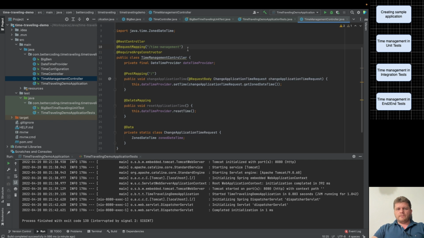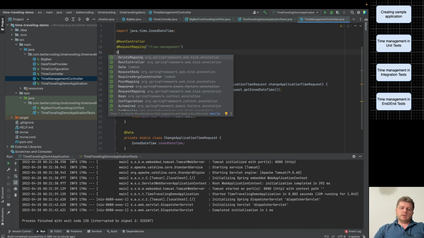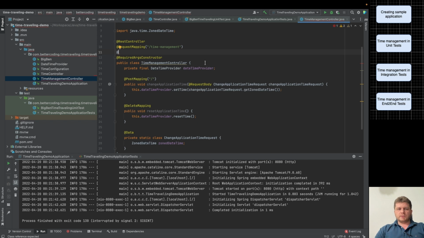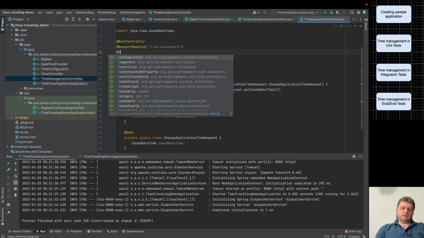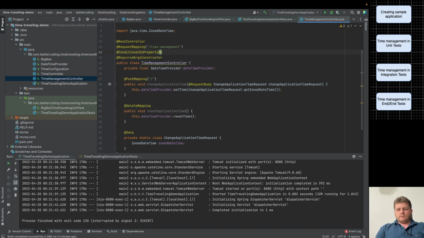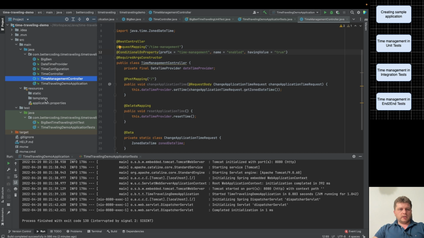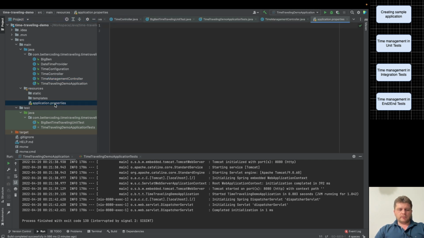So what we can do is annotate our time management controller with ConditionalOnProperty, and we can use, for example, prefix time management and name enabled, having value true, and we can edit our application properties.